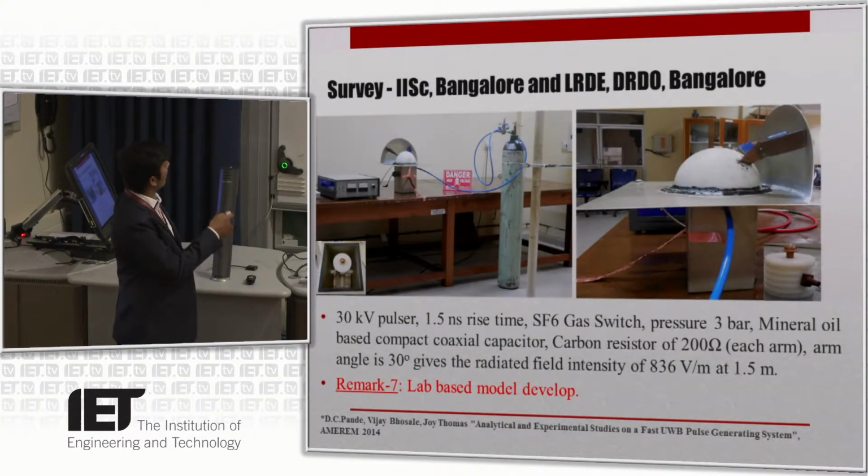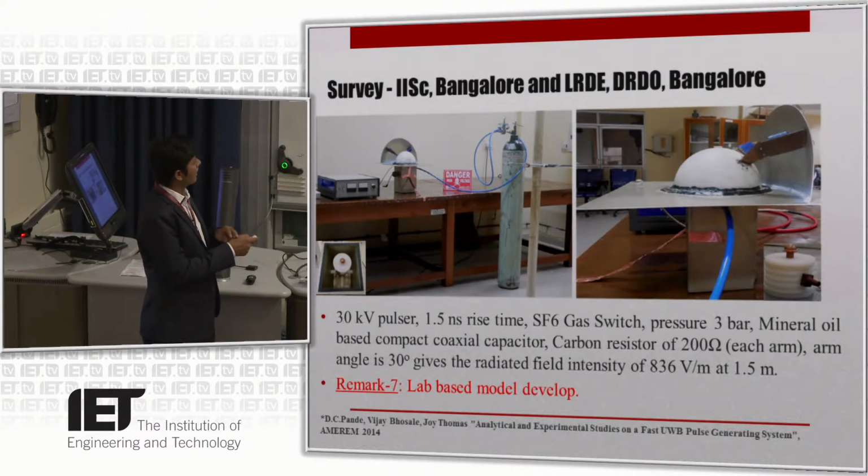Now I also have some background of this system, which was developed in our laboratory at LRDE Bangalore, DRDO. This is only for test purposes, developed in the laboratory, and has an SF6 gas switch inside. The switch is inside this room and is fed with SF6 gas through this line, and then fed to the antenna. These are resistive loads to match the source with the load so that maximum power is delivered to the reflector. So this is the source, and it is only a lab-based system.